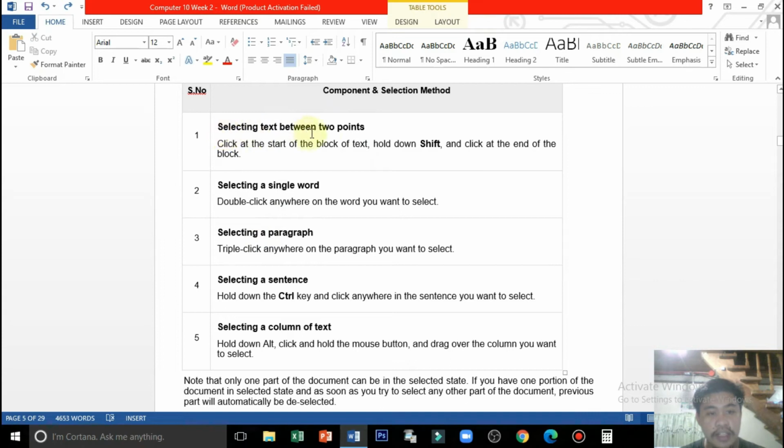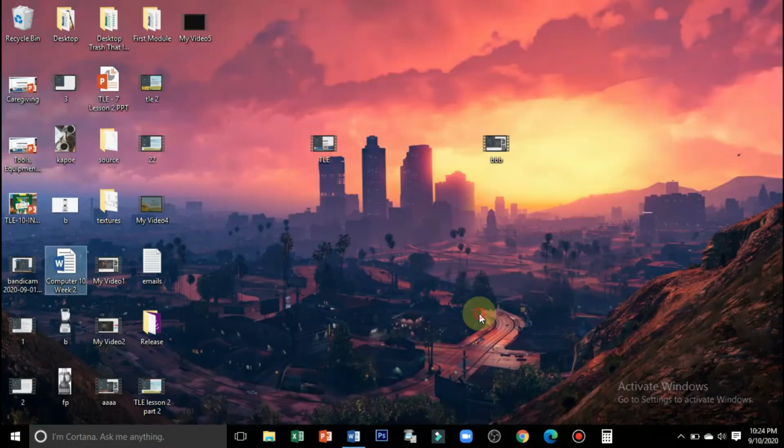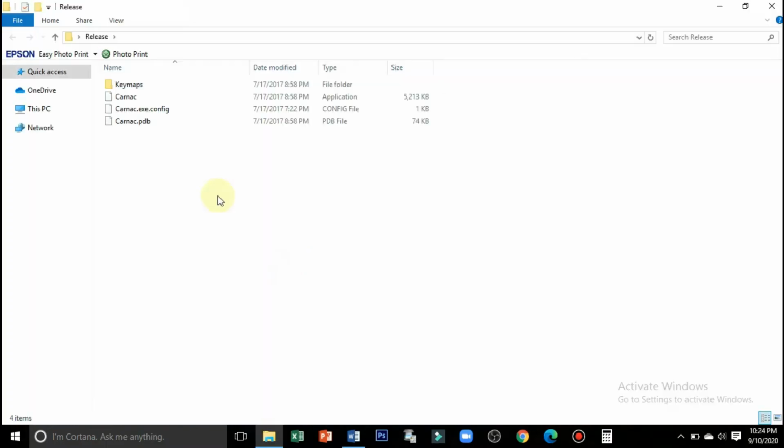First is selecting text between 2 points. Click at the start of the block of text, hold down shift and click at the end of the block. Okay, let me first enable a kind of software that shows where I am pressing on the keyboard.